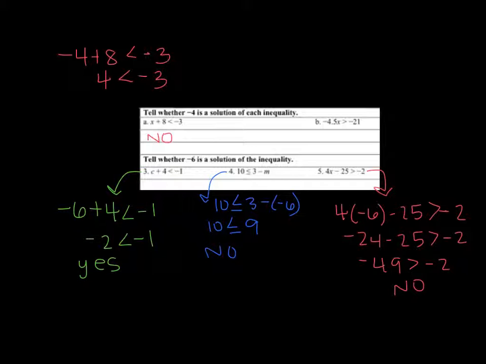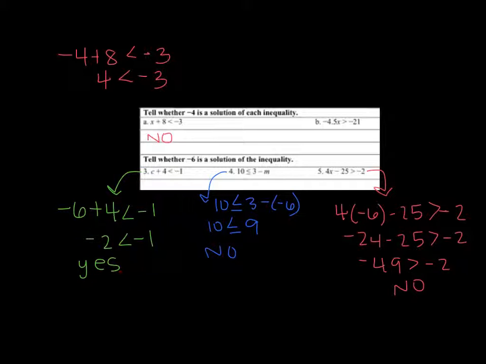Okay, so for these problems, once again, this time we were looking to see if -6 was a solution. So everywhere I saw the variable, I plugged in a -6 and solved. We talked a little bit about calculator use and integers today in class. So just be very careful when you're evaluating expressions, if you are using a calculator, that you're entering exactly as it's written. So if it was 3 minus -6, make sure you put 3 minus -6. If you have a minus minus, it becomes a plus. And 3 plus 6 is 9. 10 is not less than or equal to 9. So that's why this one is a no.